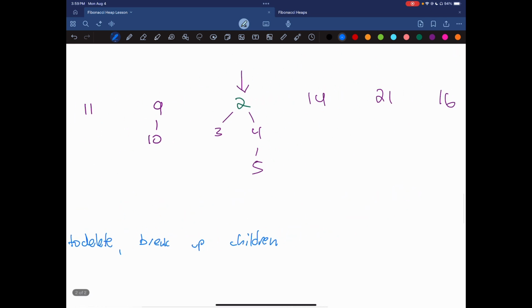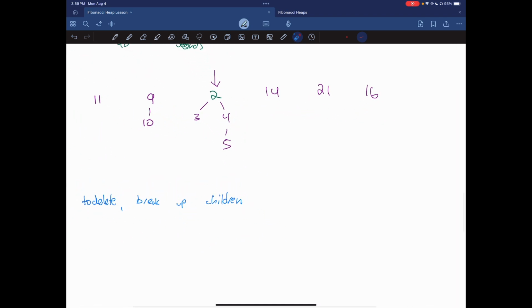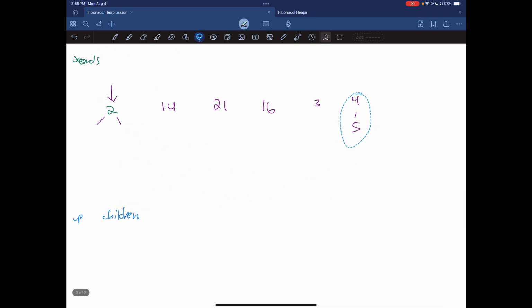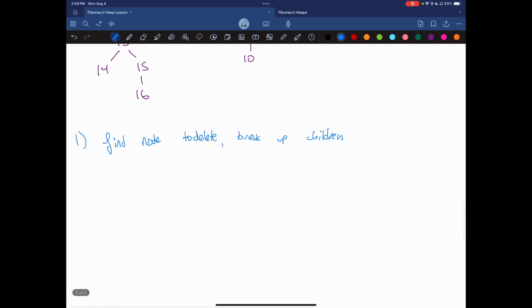If we were doing things like a normal binary heap, we would have to percolate things around, and that's dependent on the height of the tree. We want to avoid that as much as possible. We don't want to be jumping around between our own trees because that can make things quite slow. We already know that we can just add things to our list, and that's exactly what we're going to do here. This node that we're trying to delete has 2 children, so we're just going to break them up completely. So 3 is going to go over here and it's on its own now. And this tree that starts with a 4 is going to come over here and it's on its own now. And now we can just delete 2. That's going to be step 2.